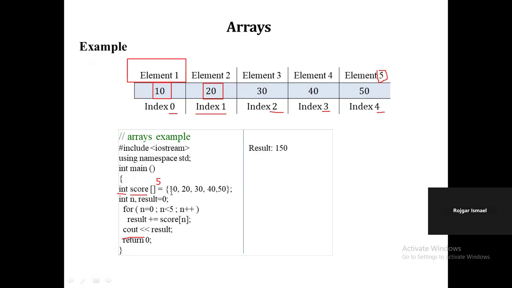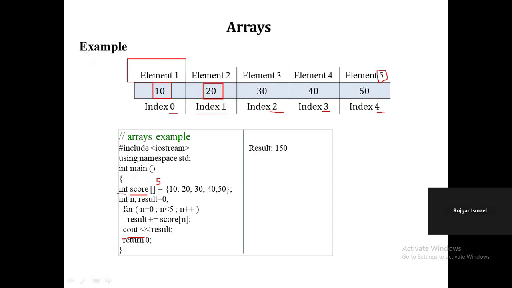So starting from 1, this is element number 1, number 2, number 3, number 4, number 5. So you can write 5 here. If you don't want to mention it, you can leave it free as I did.